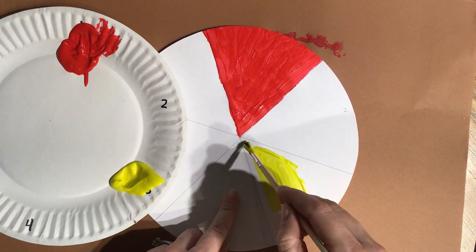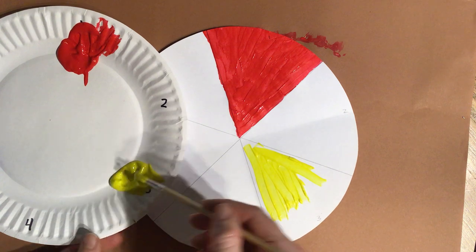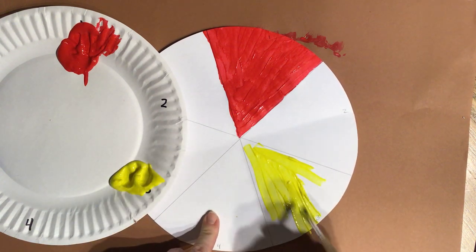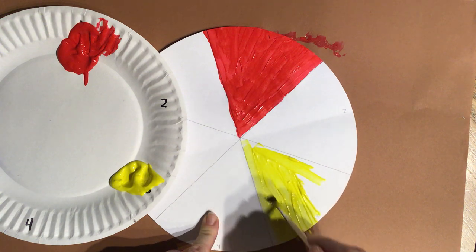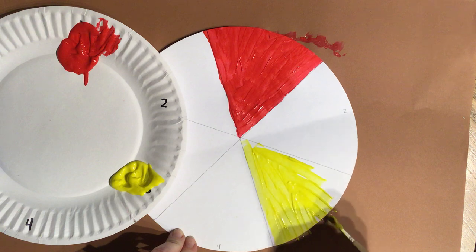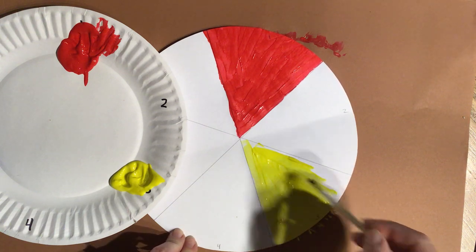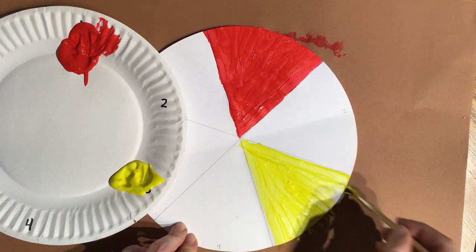Number three, we're skipping number two, guys. Skip number two, go to number three. All the colors meet in the middle. They all touch in the middle, don't they? All right. You keep painting in your color wheel. I'm almost done with mine.